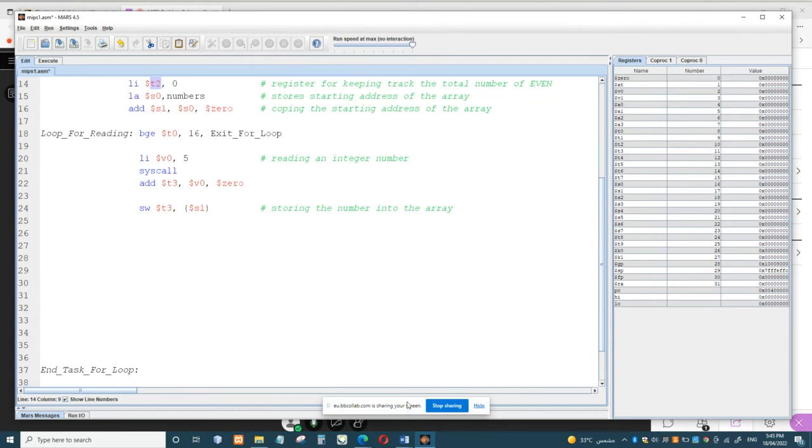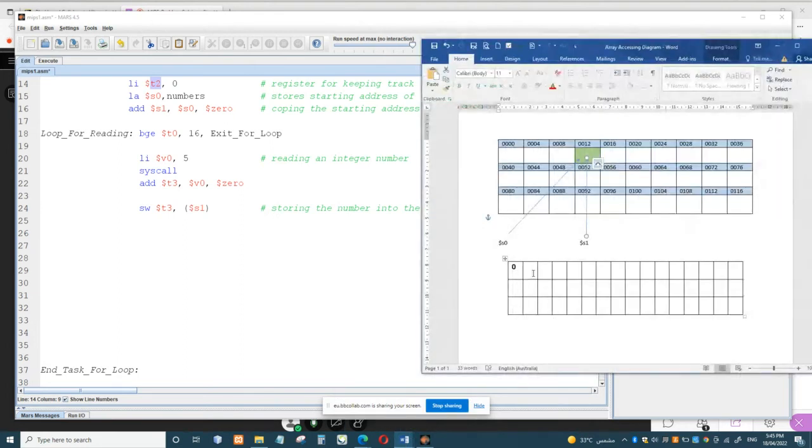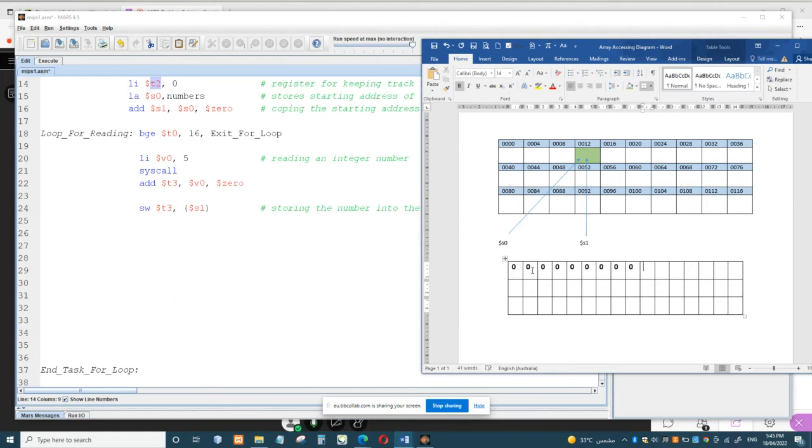But you can also use the AND logical operator. Say, for example, the number is a 16-bit number. You can represent a 16-bit number like this.